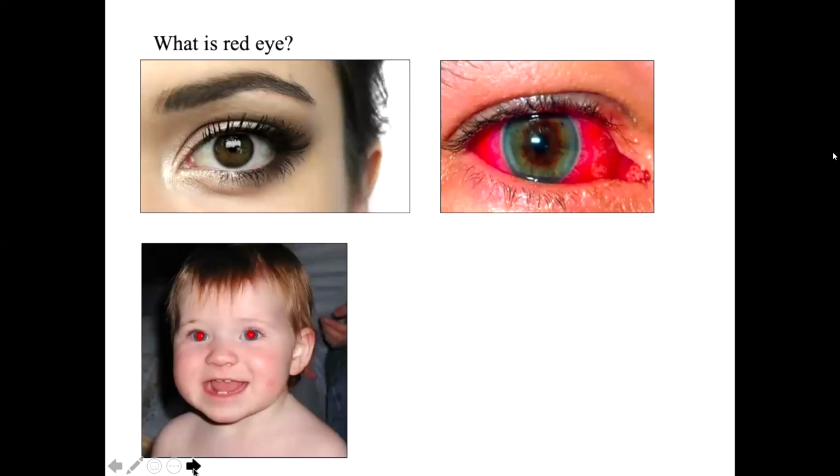So actually, what is a red eye? So you have the eye and you have the cornea and the sclera. The conjunctiva is covering the scleral part here. The cornea doesn't have the conjunctiva. Some books may show that, but that's not correct. So the cornea does not have a conjunctiva over it. It's only the sclera that has the conjunctival layer. So red eye is when the usually white part is red. That is the red eye we refer to.